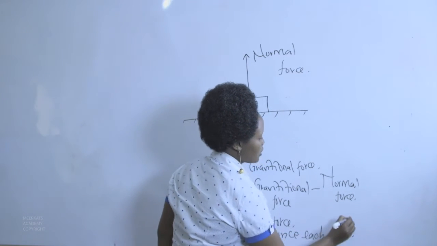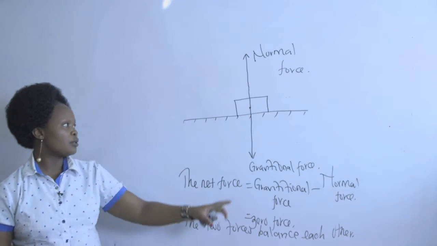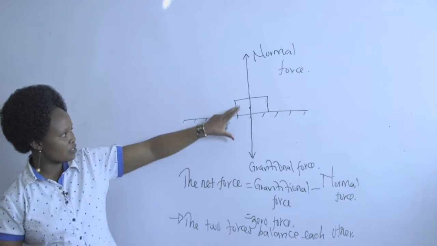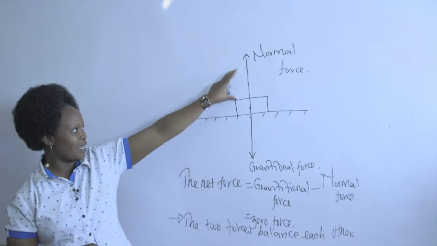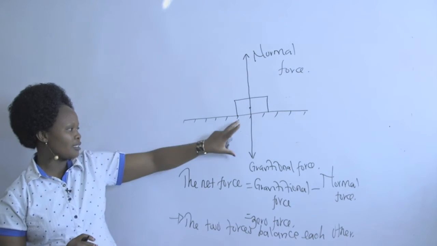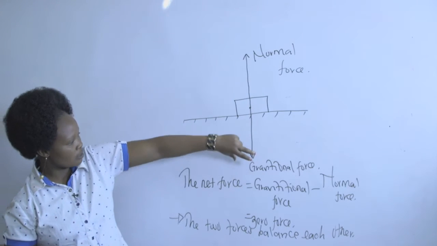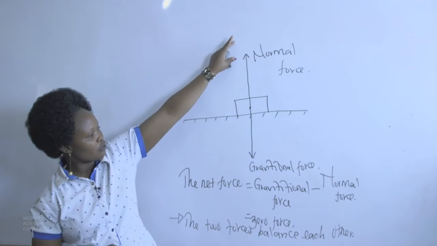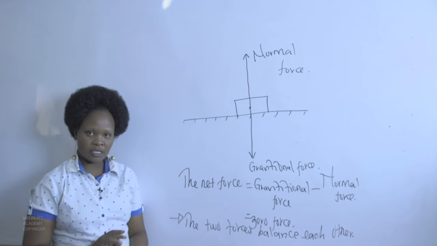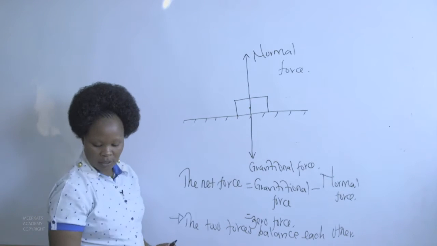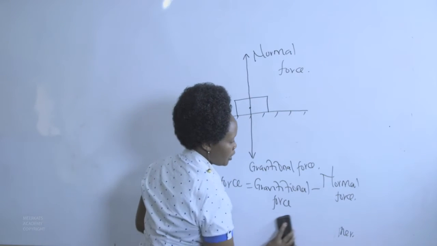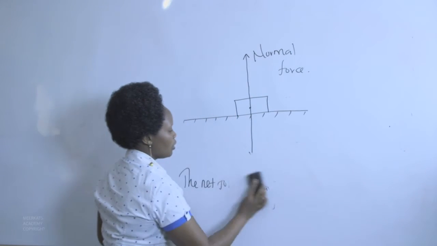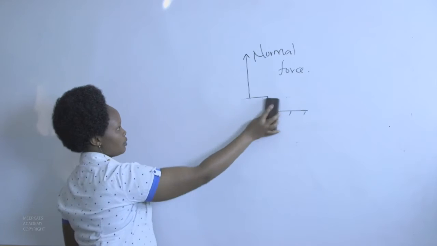When their effect cancels out, we say that the two forces are balanced. No force is greater than the other one, only that the difference is the direction of action of the two forces, and thus the effect of each is cancelled out. Now, let us look at a second example.